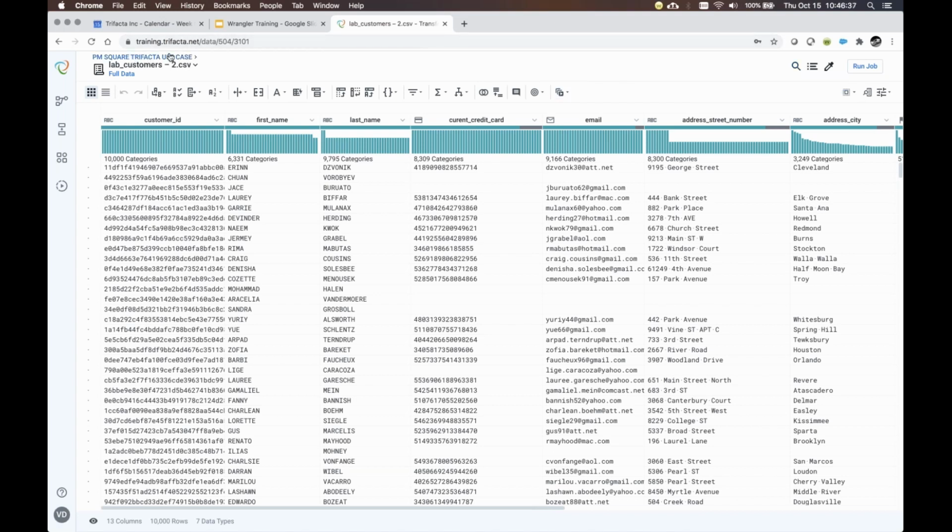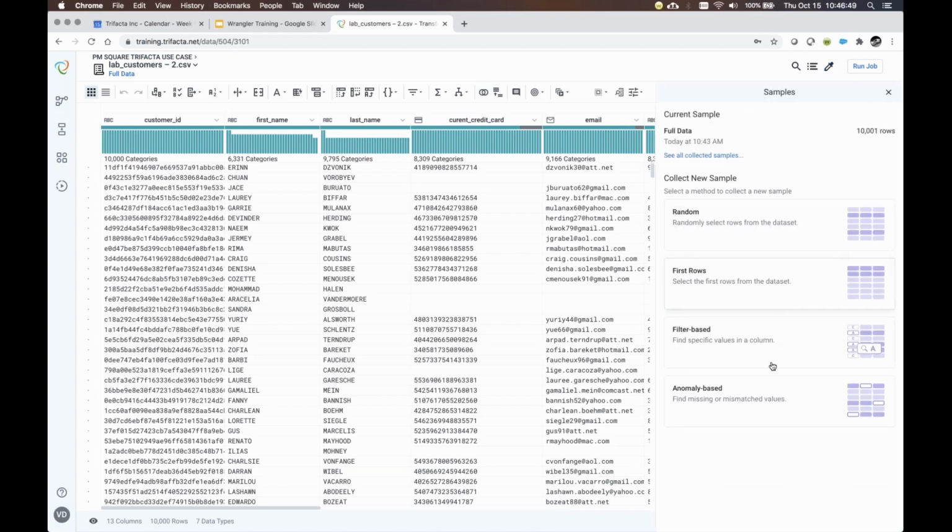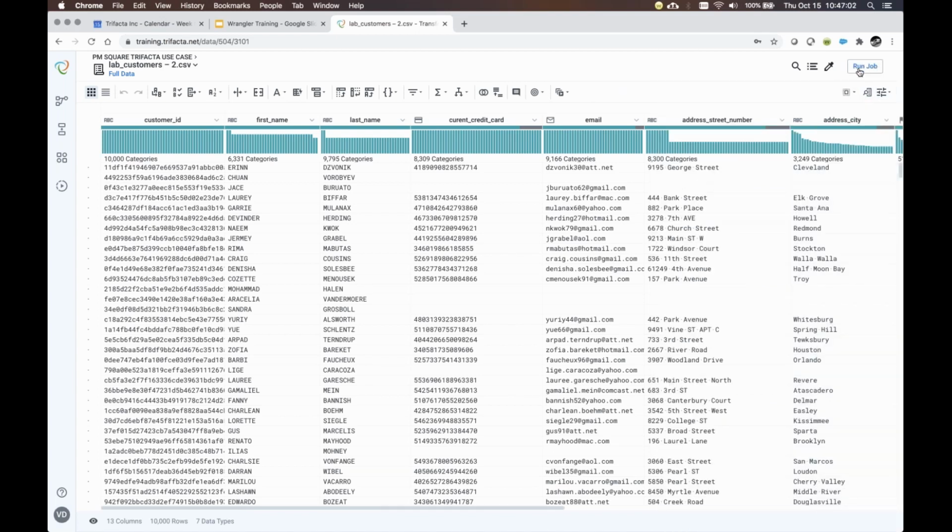Other things that I'll call out at the top: this is the name of the flow that we were working in. And here's our full data, right? In this case, because that sample size was very small, I'm looking at full data. If I wanted to create a new sample, it's as easy as clicking on samples and choosing what type of new sample I want to make. At this point, effectively, it would be the same as this read of data because I have no recipe steps in there. But this is how you create a new sample, and then you can choose to click on it and employ it in your view. And ultimately, run job is the other cool thing that we'll do later on as well.